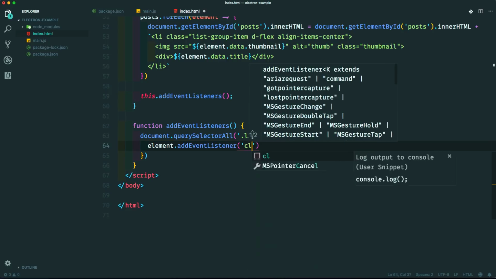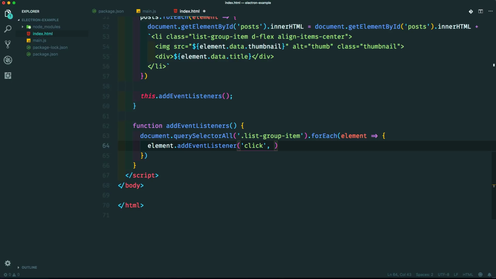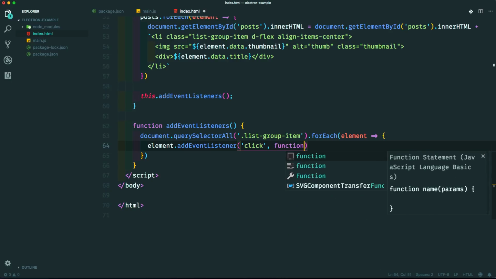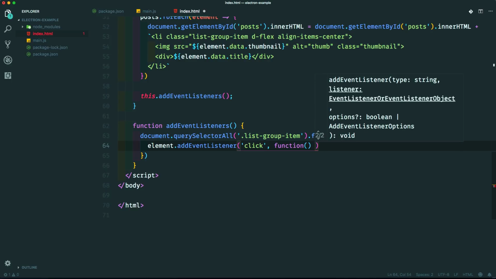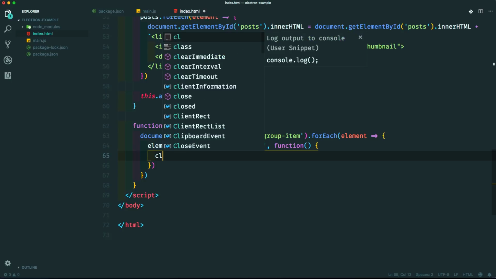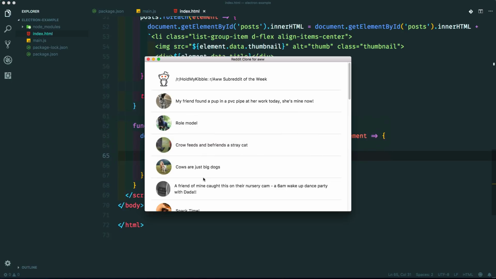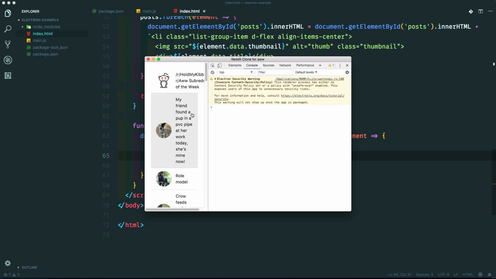Let's listen for click, with another function here. I'm not going to use an arrow function because I need the context of this later on, so I'm just going to use a normal function. For now, I'm just going to console.log clicked. Let's check if this worked. Let's open DevTools and see if this click works. Okay, cool, it does.